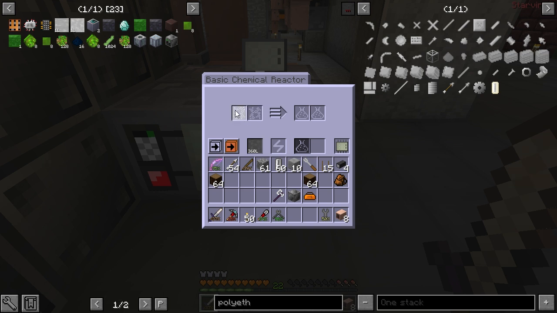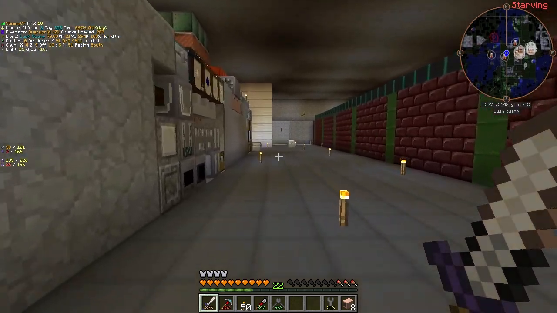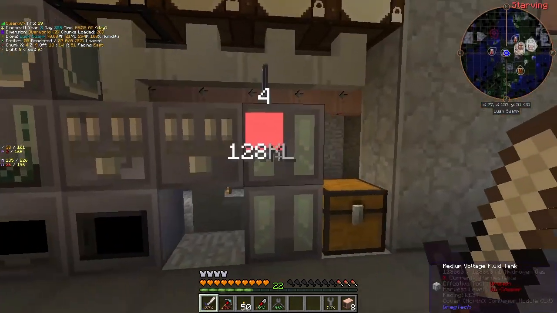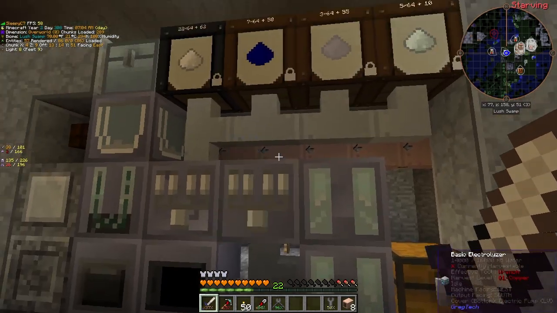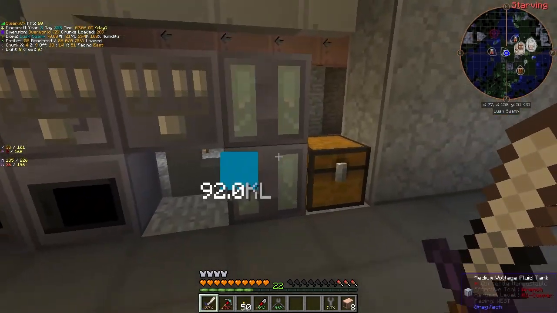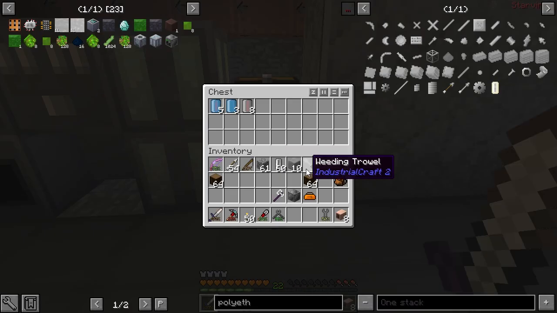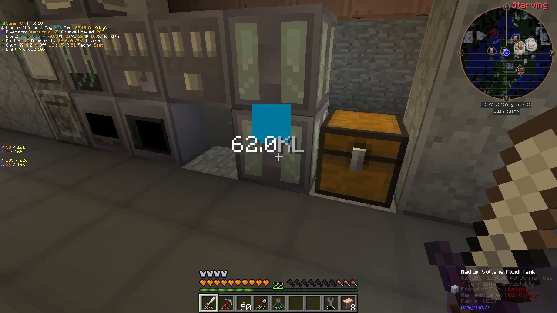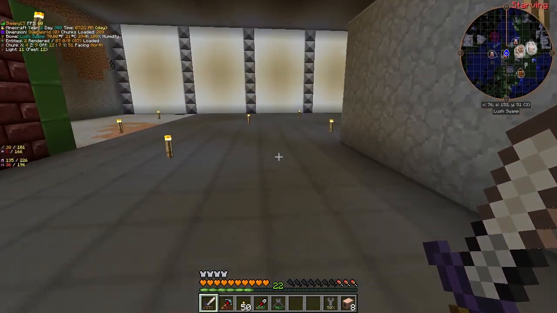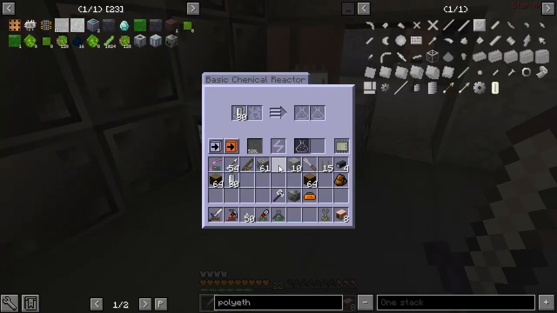And then for now, we can just steal some oxygen cells. This setup is now getting backed up, so that's why we're getting the polyethylene setup to make the super tanks. For now, let's just take some oxygen and place it into here.